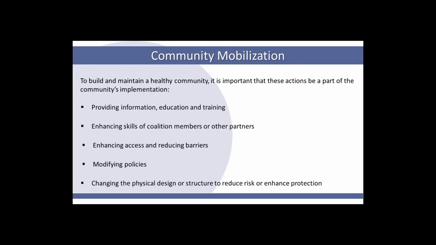For successful implementation of the strategies that have been selected, coalition members and community partners will need to become advocates for change and gain the support of multiple sectors of the community. To make environmental changes in your community, you will need information on current policies, practices, and laws. Learning all you can about your selected strategies enables you to support your statements with facts, which gives you credibility.